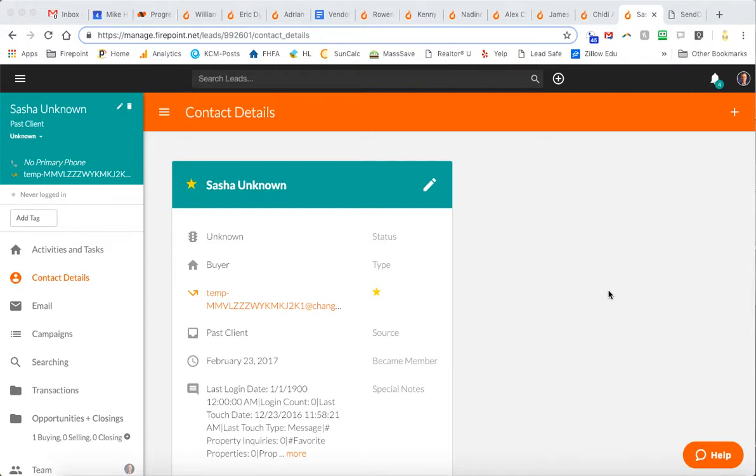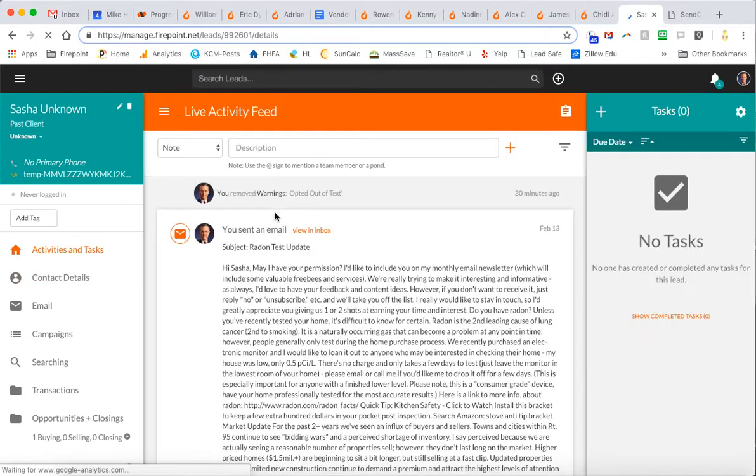Hi, in this video, I'm going to show you how to add a contact to the flow campaign. So if we go over here to activities and tasks, we can see our activity feed and we can see that there's no task assigned. So the tasks are the primary driver or trigger for the non-automated flow items, okay? And so what some people have done is added the flow tag, but that really doesn't activate the campaign. It just is really more of an indicator that that person's on flow.